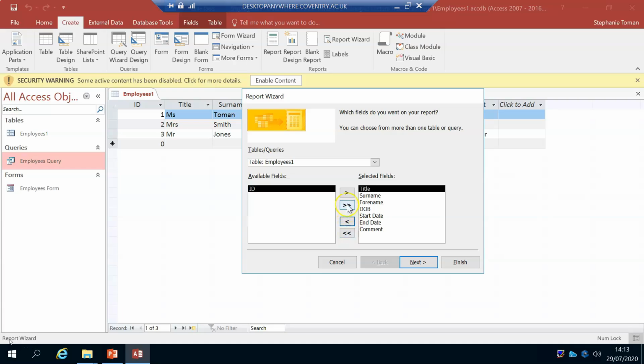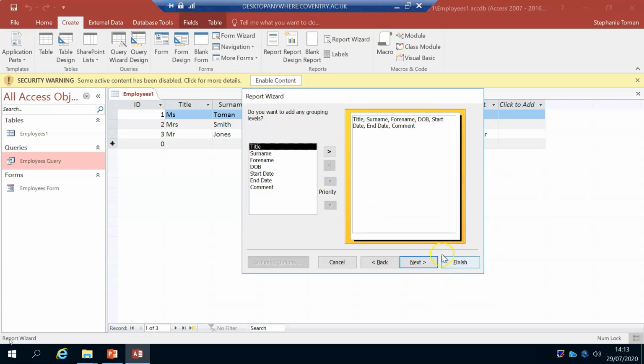So remember, double chevrons to take it all, single chevron to take it back. Okay, then next. Now in reports, they do them by grouping, so everything's under a particular grouped heading. So if you're asked to group, we could group by start date. So we know everyone in that start date under that remit.